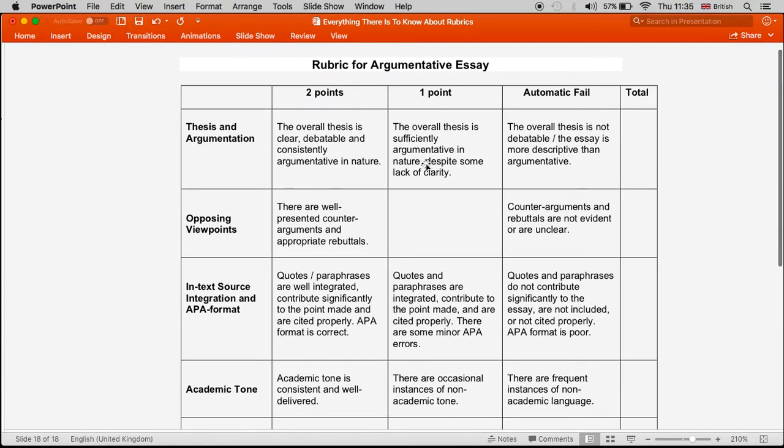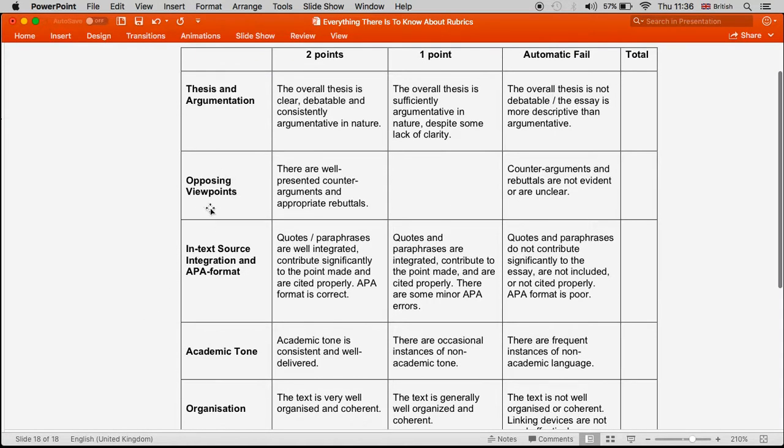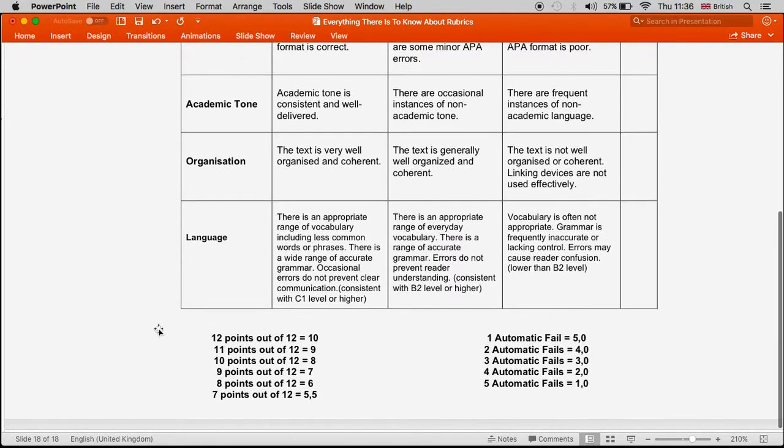Now here we've got, these are worth 1 point. Oh, and you see I've left this out. Well, because this is a crucial element of the essay. We want them basically to do it, or not do it. This is kind of a make or break. We want them to be able to include counter arguments and rebuttals. And if they don't, it's an automatic fail. So there's nothing in between here. This is an important element of the essay. So here's the point breakdown.